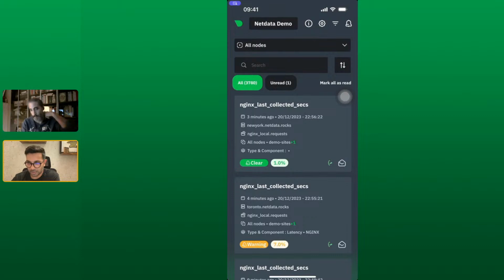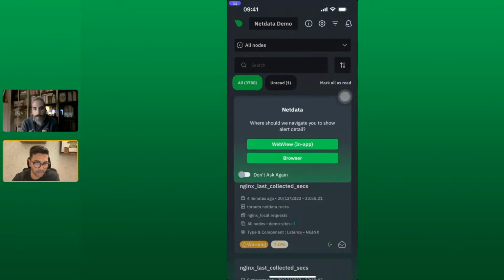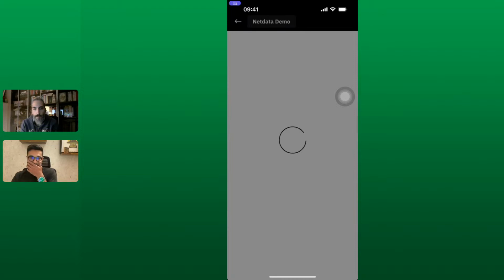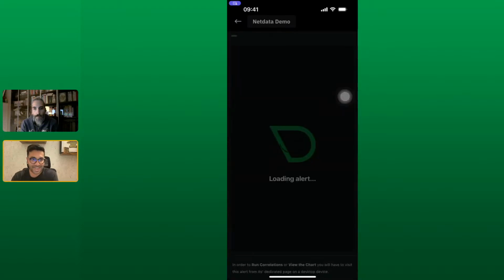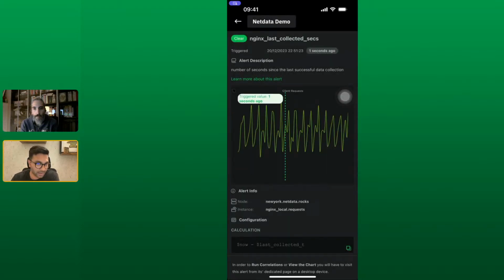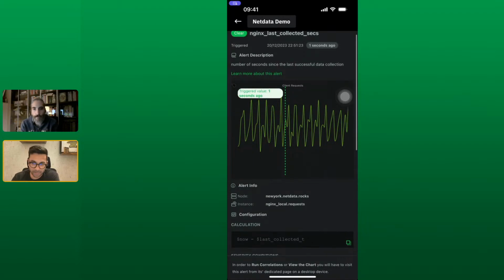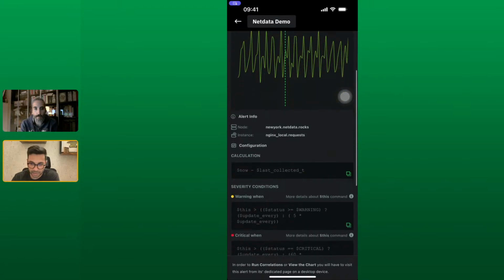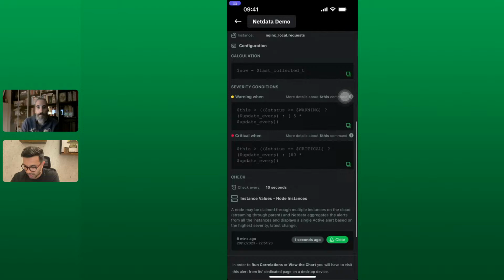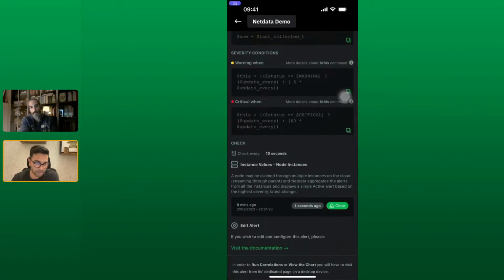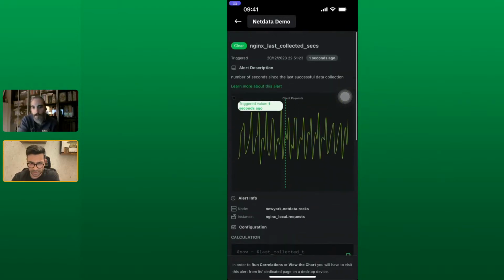It does not only give you high level information, you can actually click on one of these and open the alert on your browser or in app using the web view. Of course, it's not going to be as grand as what you would see on the app, but still, it is good enough. It gives you the details of the alert, what happened, when it was triggered, some idea of how the alert has been configured, the configuration summary, and of course also how you could troubleshoot this scenario. So all of this information exists.